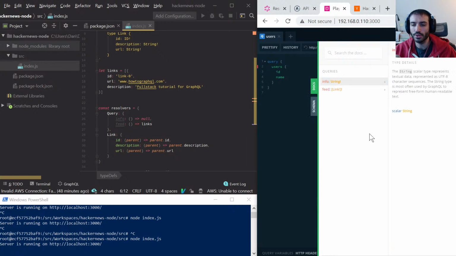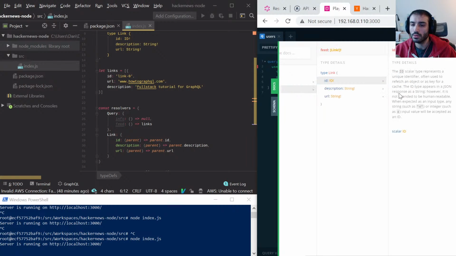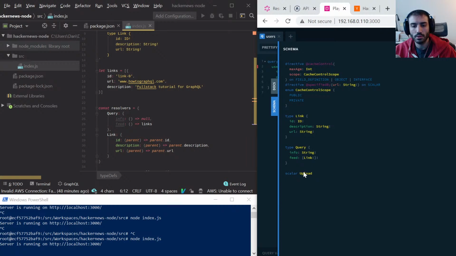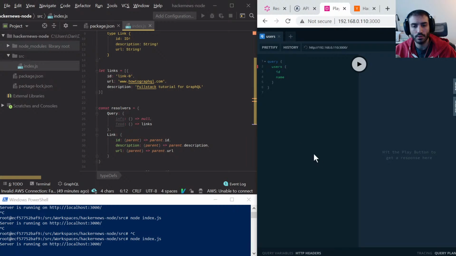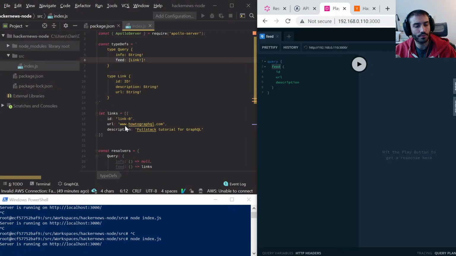So this one didn't change. And then feed. Cool. It's kind of neat that this is all auto-generated. Oh, cool. Then it gives you the raw definitions here. Nice. Okay. So we are calling the feed query, and we want the ID, URL, and description back.